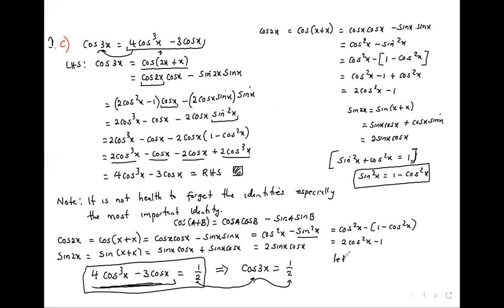If you were to let p be cos x, then you have 4p to the power 3 minus 3p minus half is equal to 0. Meaning that you have 8p^3 minus 6p minus 1 is 0. And start looking for the numbers p that will give you 0 and solve it as a polynomial. Which is more work because after doing that, you still come back to p is equal to cos x, meaning you start getting the angles afresh. It's not an easy thing.